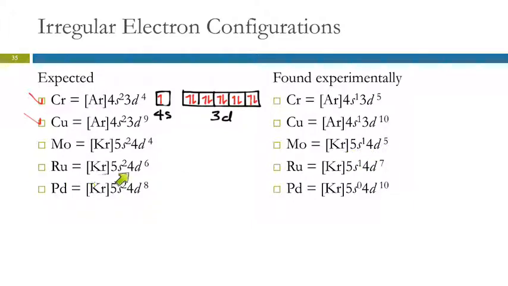Ruthenium, I don't know why ruthenium does this, but it's lower in energy, apparently. It'll move one up here, and so it's got this one half full, and that one's got 7 in it. That one just doesn't make sense to me. But it is what it is. And then palladium also does something strange. It'll actually move 2 electrons up from the s to completely fill its 4d. So I'm not going to require you to remember those because I have a hard time remembering them myself. But you do need to know chromium and copper. Okay? Any questions?